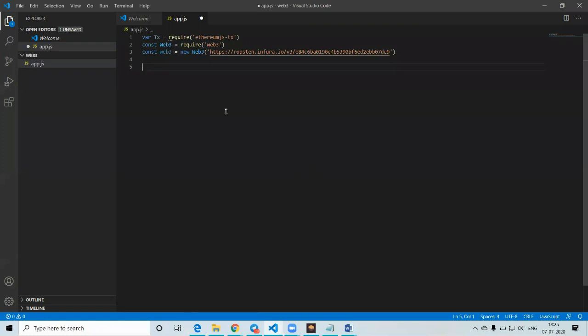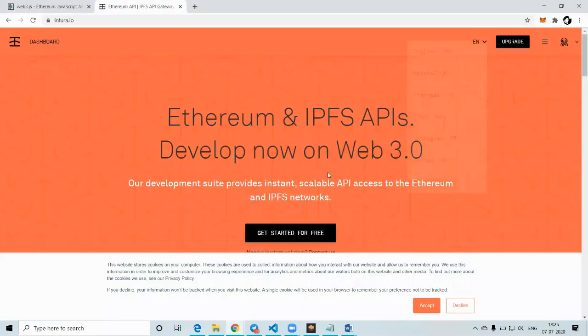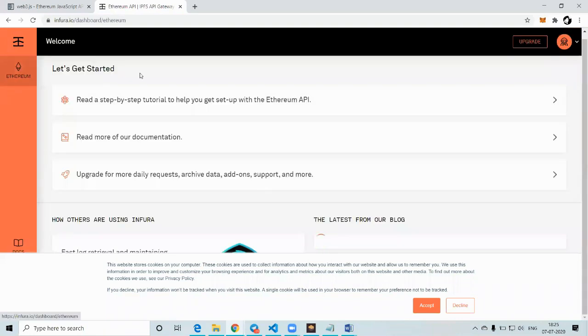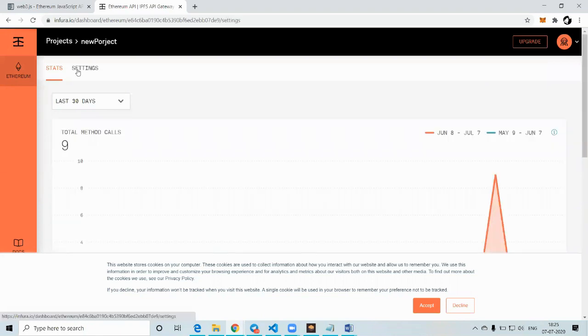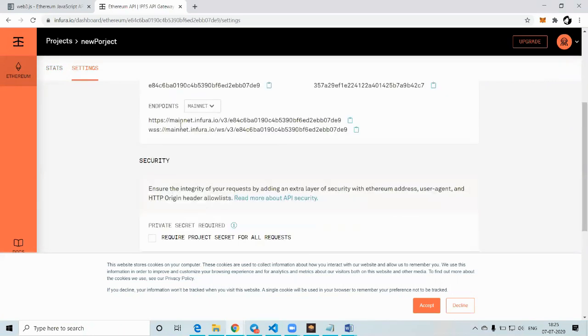and we are connecting using our Infura Ropsten network. So how do you do that? You go to your Infura account, which you created, open up your project, go to settings and change the endpoints to Ropsten.